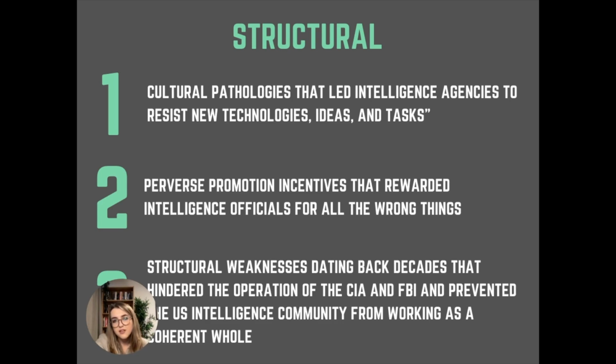And a different approach to understanding intelligence failures is the structural understanding. So that's looking at the organisational context of intelligence agencies and its processes for sharing, challenging, and reviewing intelligence. So, for example, Amy Zegart has identified the reasons for the 9/11 failure, lying in, firstly, cultural pathologies that led intelligence agencies to resist new technologies, ideas, and tasks. Secondly, the perverse promotion incentives that rewarded intelligence officials for just the wrong things. But thirdly, the structural weaknesses dating back decades that hindered the operation of the CIA and FBI and prevented the US intelligence community working as a coherent whole.